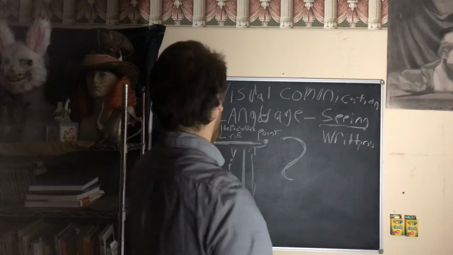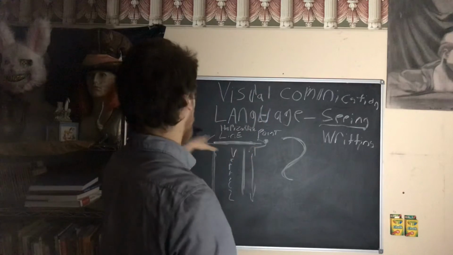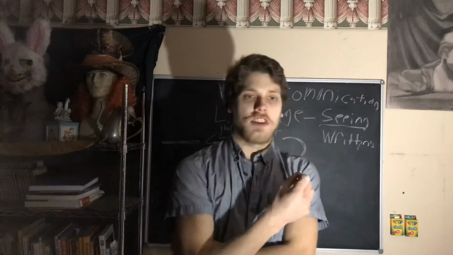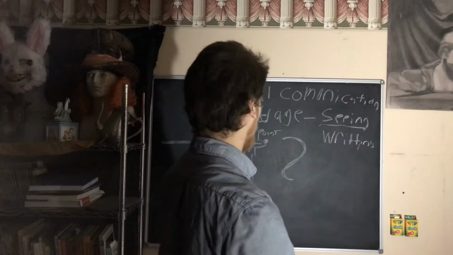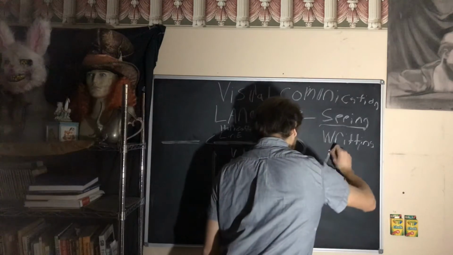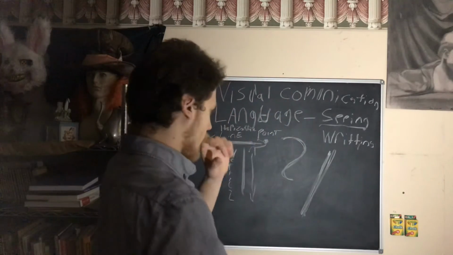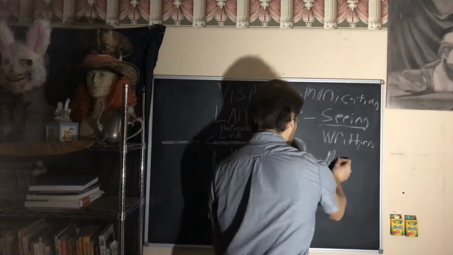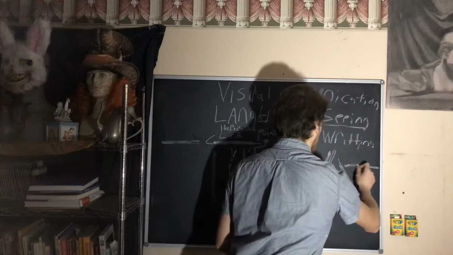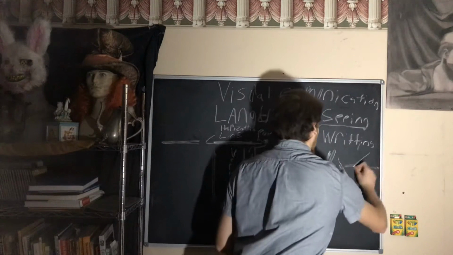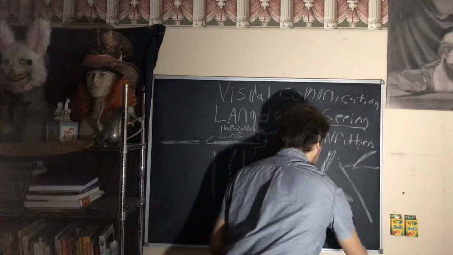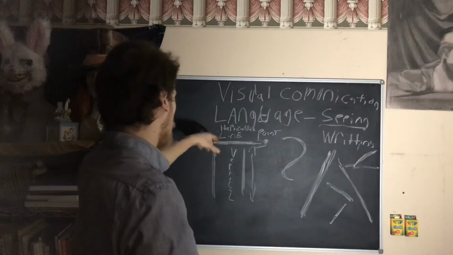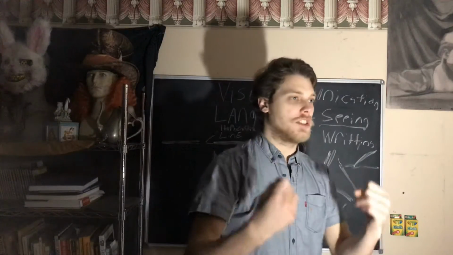So far we have the horizontal line, the vertical line, a point, and a curve. Now there's another line which is really important, the diagonal. A diagonal can go in many different ways. It can ascend, go upwards, or it can descend. It can go like this, it can go like that. So it's a bit wilder than the vertical or the horizontal. It's got a lot of action to it.